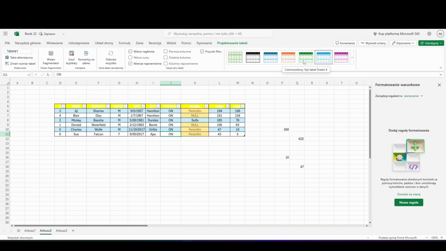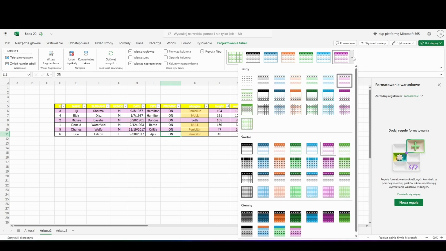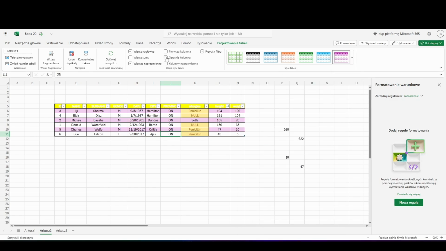We can change the format by clicking like this. It's simply changing the colors and also the look. I think there are more options. What else? We can add some extra rows, for example. And with these extra rows we're going to have some additional functions for the table.